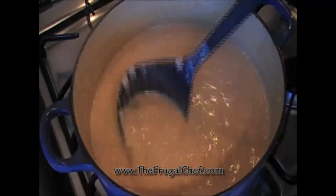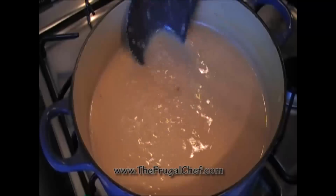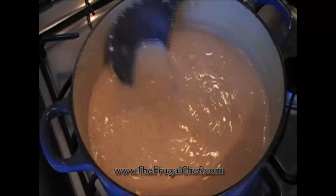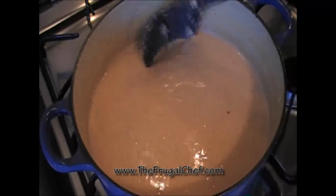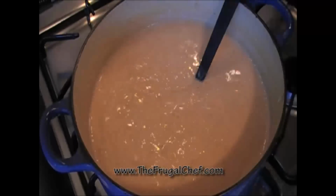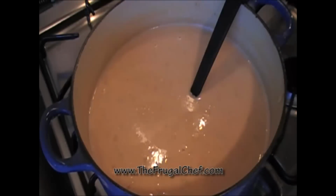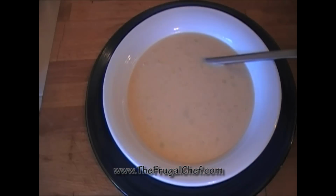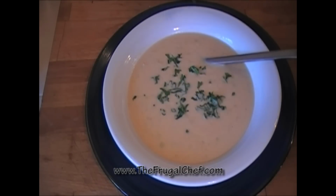So let's serve it. You know, I was just thinking, we could have made this with some chipotle. Oh yes, that would have been awesome. All right, we'll make that another day. This is an awesome, awesome soup. Perfect for entertaining or anytime, any cool day, wonderful. Let's serve it. I'm going to garnish it with a little bit of chopped parsley just for color. Wait, it looks prettier.